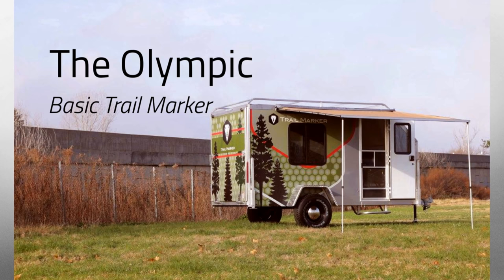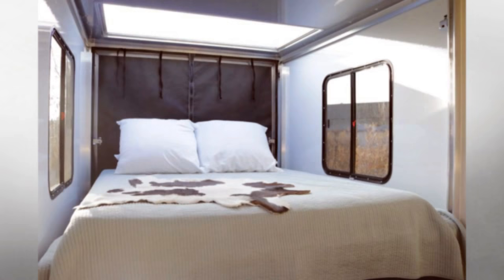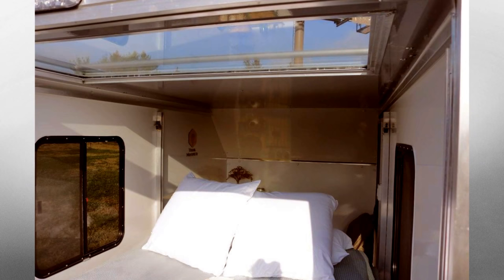The Trailmarker Olympic Trailer is the basic trailer that all trail markers start with. It has one awning, diamond plate fenders, a single door, and a spacious 6x12 by 6 feet tall cab. It also has an optional manual bed lift, and if you like, we can include a laminated tempered glass skylight.